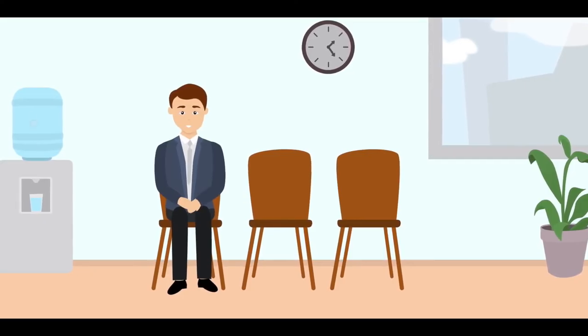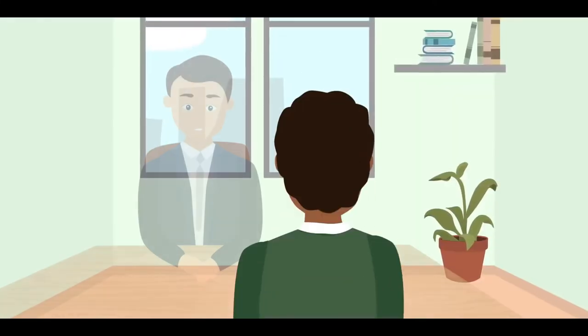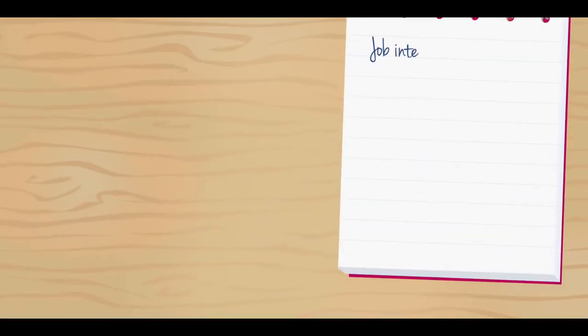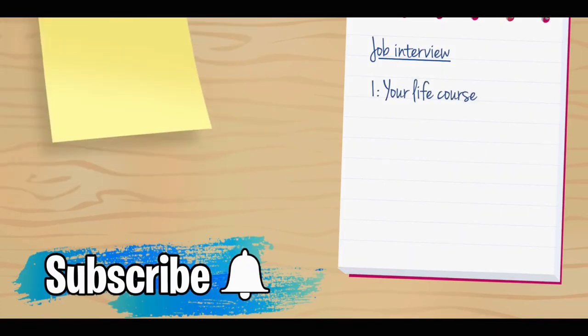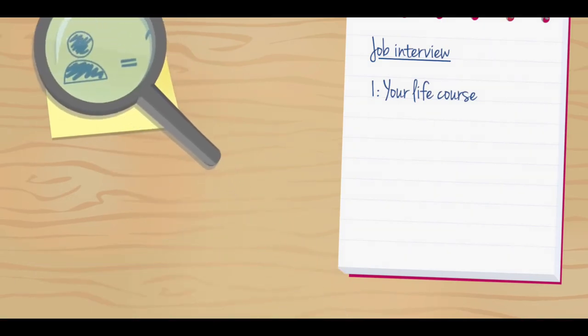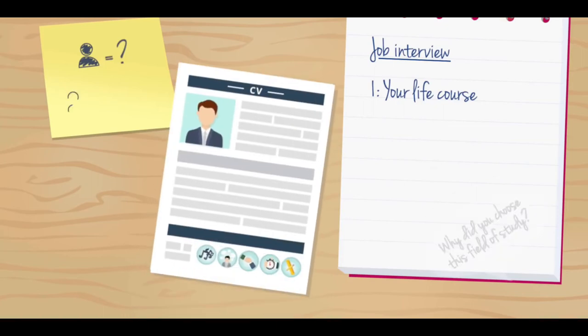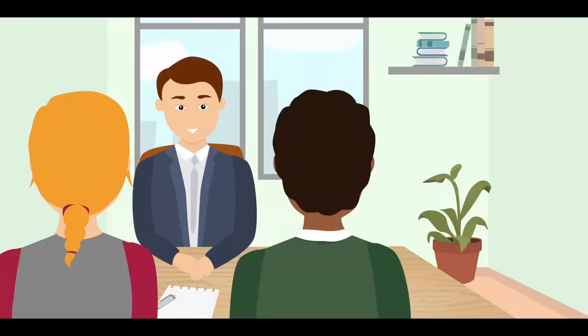After the introduction and icebreaker, the next section is the interview itself — the place where you are asked a series of questions relating to your CV and the position you've applied for. This is where you should do most of the talking and if you have prepared well enough, you'll be able to answer most of the questions, although it is not unusual to find yourself struggling to answer one or two. In this situation, it is always best not to blabber. If you really don't know the answer to a particular question, then just say so. No need to lie. At the interview, you also get the opportunity to ask questions.